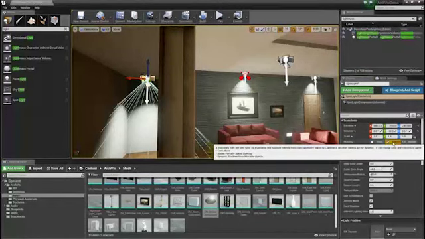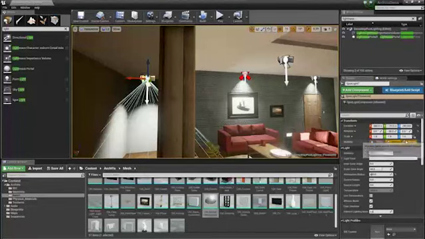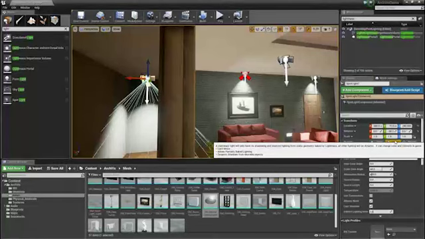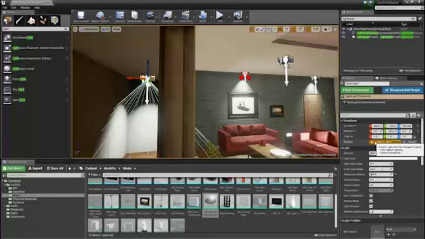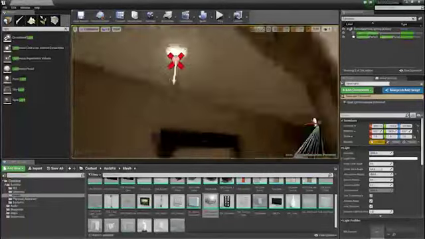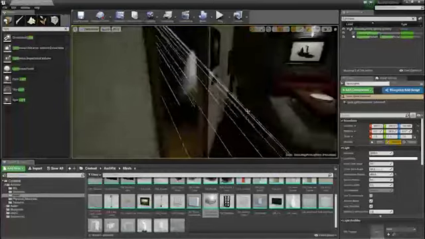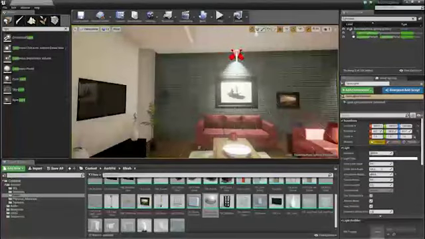Now, next up we have a stationary light, which is somewhere in between a static and a movable light. A stationary light can't move, and it allows you to do partially baked lighting. It gives you nice dynamic shadows from objects in the scene if you want, and it can also be tweaked, so you can change things like the color of stationary lights as you go. Finally, we have static light. It's fully baked into the world, but it can't be changed in any way at runtime. I don't mind too much about having this light here as a static light, and this light here also as a static light, because it's only going to be subtle lighting that's coming out of here. It's this extra area that's stacked in the background.